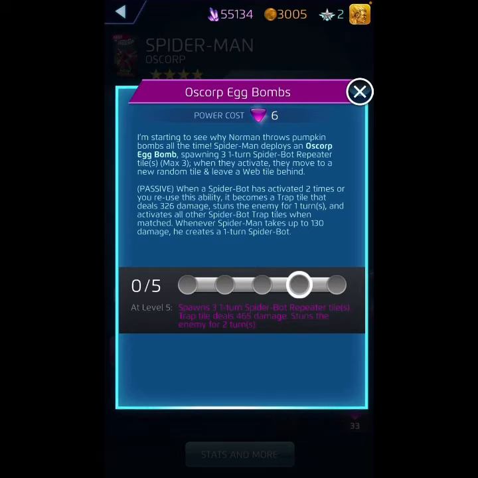It spawns 3 turn spider bot repeater tiles, and trap tiles deal 465 damage, stunning the enemy for 2 turns. So from 4 to 5, the things that change are his passive, the damage from 326 all the way to 465, and the stun from one turn all the way to 2 turns.